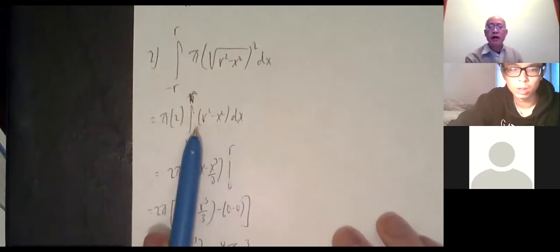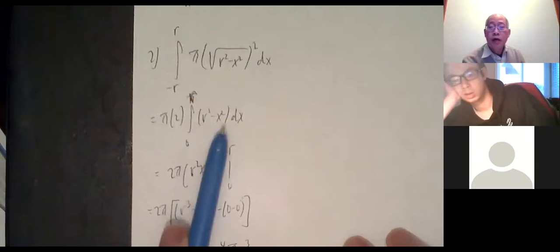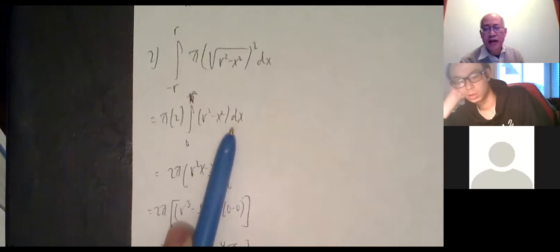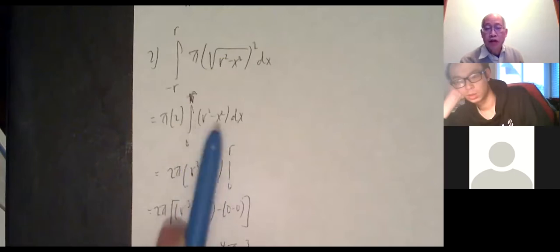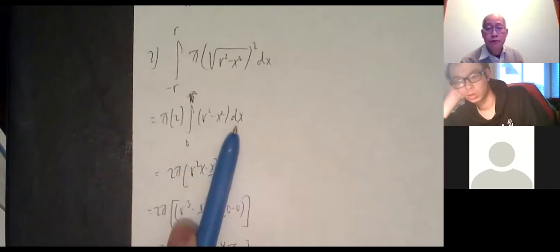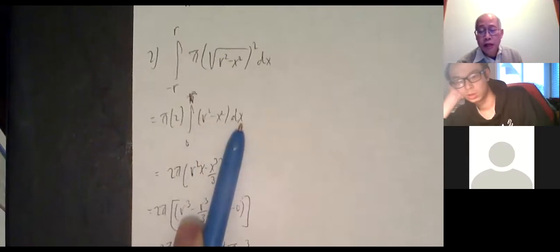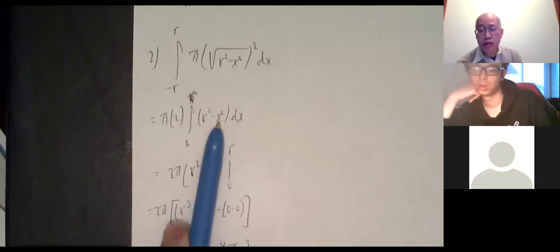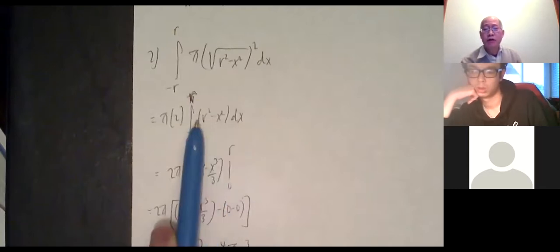Okay. And you have to keep in mind, r squared is a constant. So don't go r cubed over 3. You are going to go x cubed over 3. And one other function about the dx, say, why do I have to write the dx? Yeah, I admit sometimes it seems like it's meaningless, but if you have more than one variable, it is crucial. This tells you what the variable is. For instance, suppose it said r squared minus x squared dr. Then all of a sudden, r would be the variable and x would be the constant. And then you have to treat x squared as a constant, right? But like this, dx tells me x is the variable, r is constant.